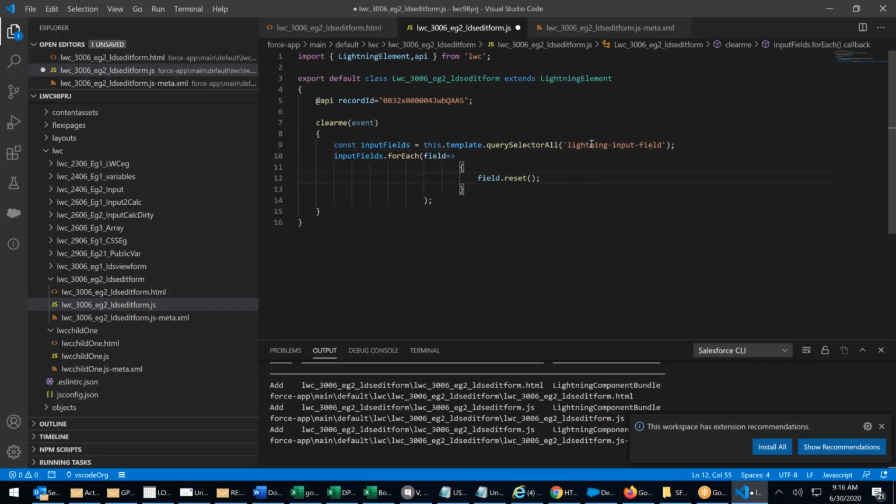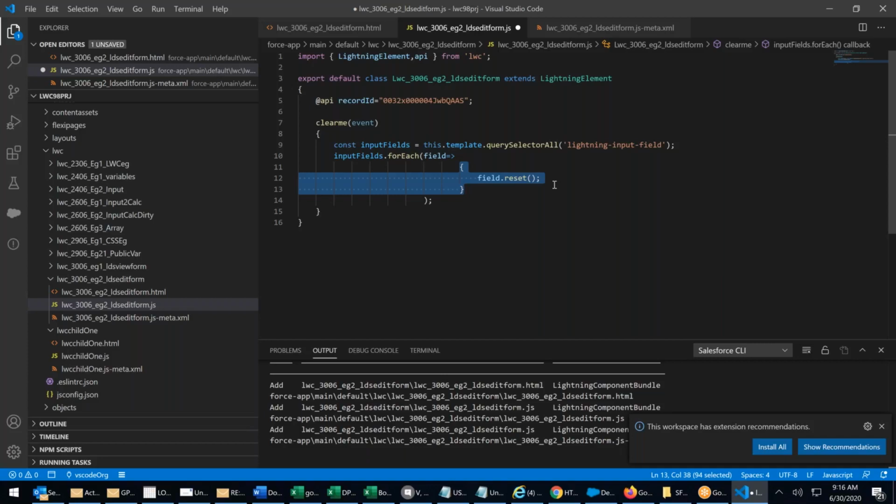Inside this, I have the lightning input field. Perfect. This is done. Now, input fields, that's the one which I have taken. For each field, curly bracket, inside the bracket, field dot reset.